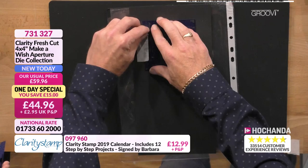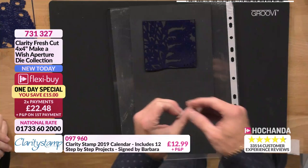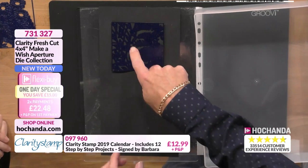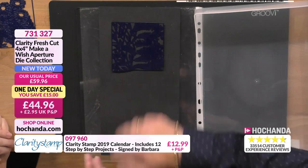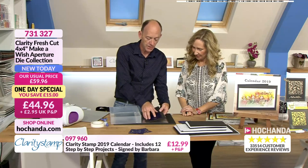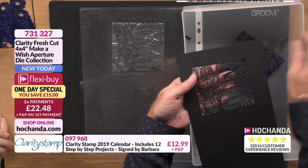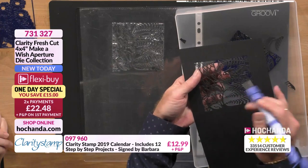So all I'm going to do is remove this from here. I've just got the low-tack tape. Then I'm going to bring my waste bin in. Now, at 6 o'clock, Barbara showed you a trick on how to use that waste, a quick paper piece. When I empty this out, if I bring this over, you'll see how easily it just falls away. There we go, look.